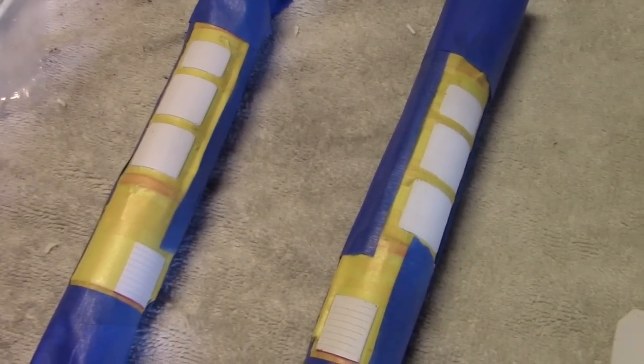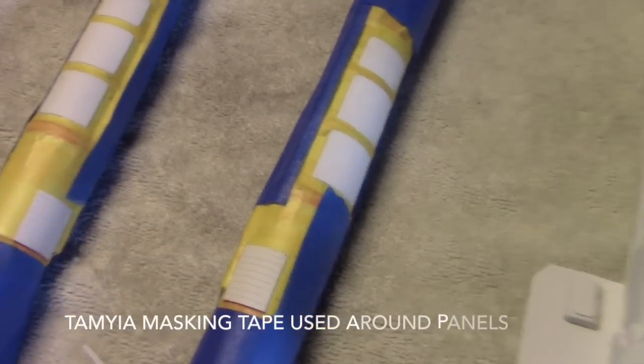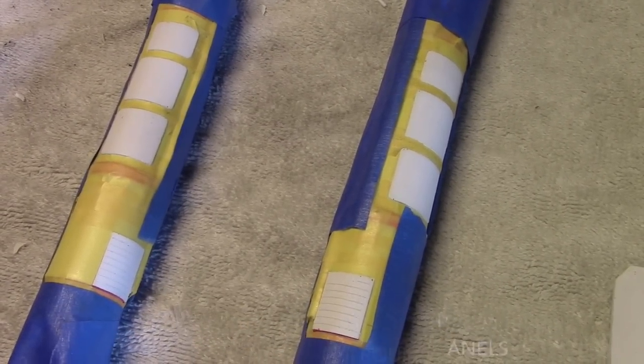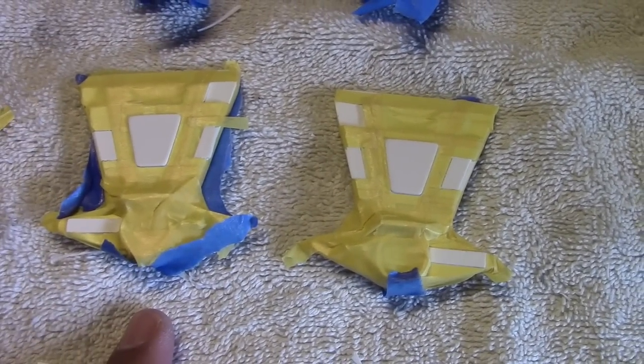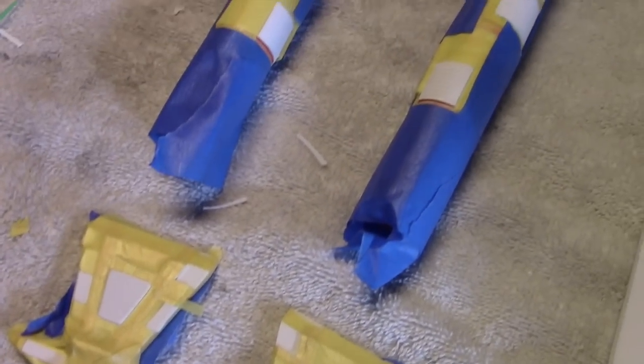I want to take a second to show you these pods. Whether you're painting a room in your house or painting a model, you have to mask everything off. It's a tedious process — there's no getting around it. You just have to take the time to do it so you can get the proper lines. These have now been masked to be painted. We're going to paint a light gray color on the panels here and here, and these are the areas near the front of the ship that hold the missile launchers. I'm going to use the same color there as well.